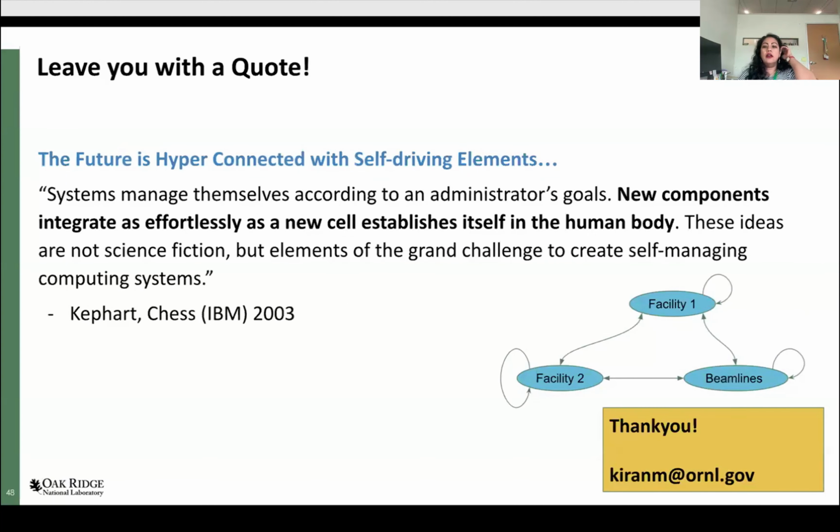Yeah, and then finally, that is all. So leaving you guys with a quote. The world is going to be more and more AI driven. IBM had this quote in 2003 where they envisioned that systems will be learning to manage themselves. And then as soon as a new system comes online, it just integrates into the fabric like a human body cell does. That's what I see networks going as well, that all the labs are basically managing themselves, and then new devices come in and they basically self-integrate into this wider fabric. And that is what we're trying to strive towards and use AI to help with that.